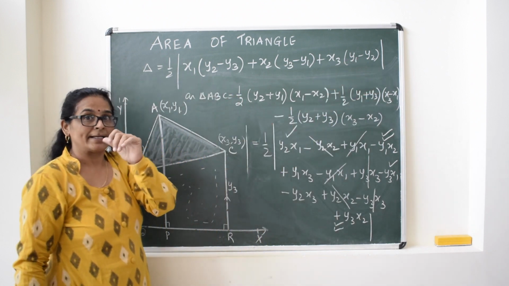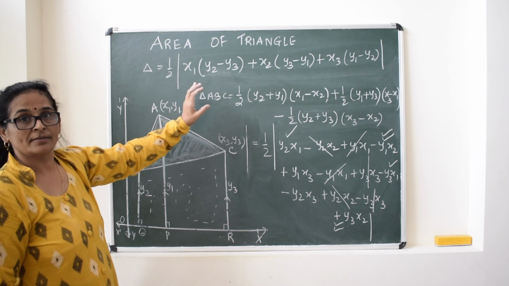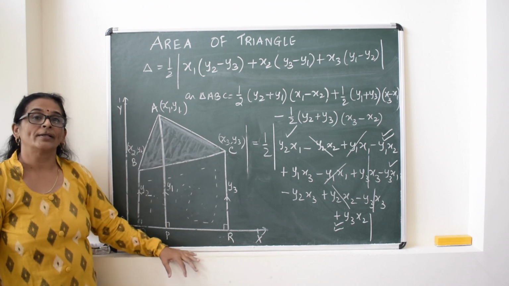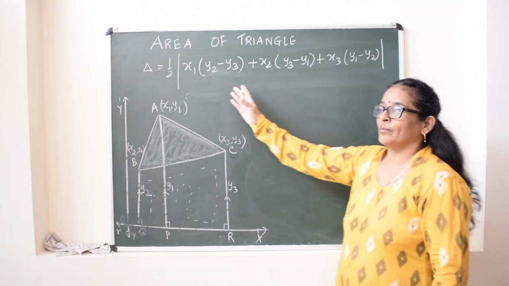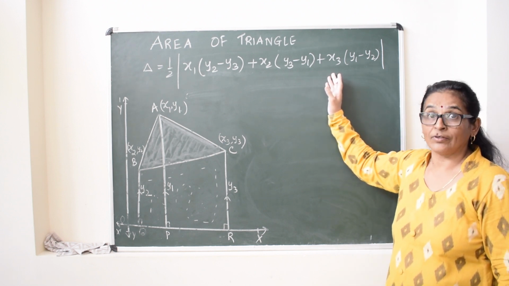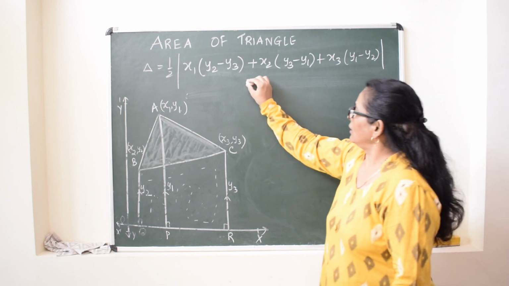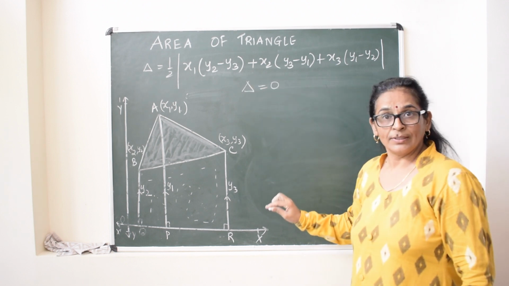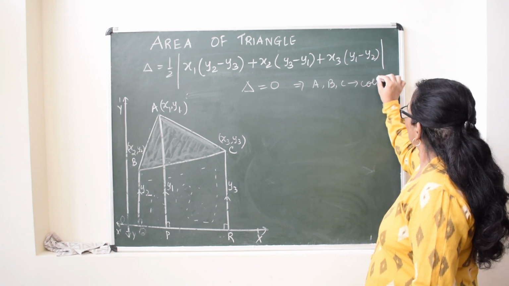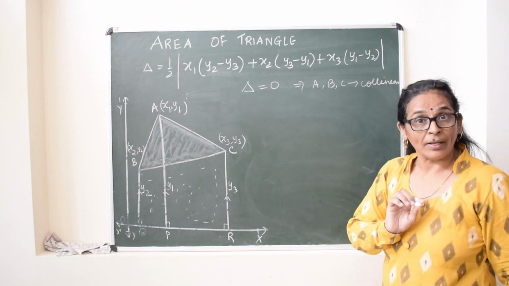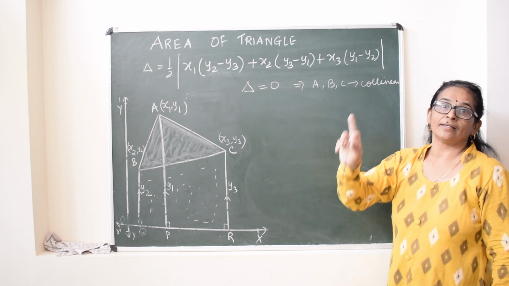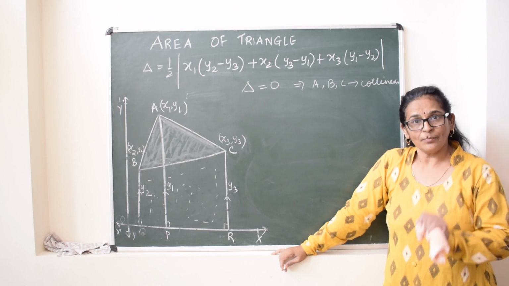If we write it in the cyclic order also, then it will help us to write the formula for the area of a triangle when the coordinates are given. So this is the formula to find out the area of a triangle in the Cartesian plane when the coordinates are given to us. Now there are two conclusions. If we are getting the area as 0, it means that the points are collinear. Collinear means they lie on the same line. And if the points are collinear and we apply this formula, we'll get the area of the triangle as 0.